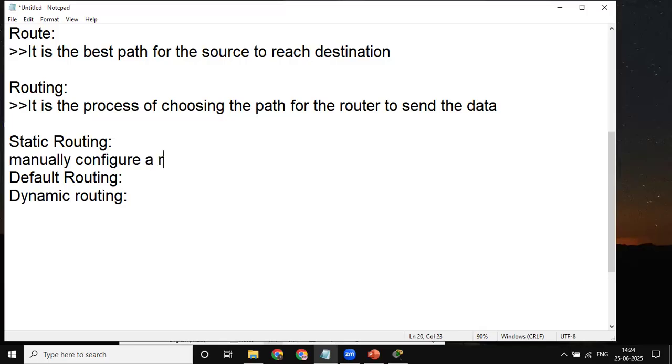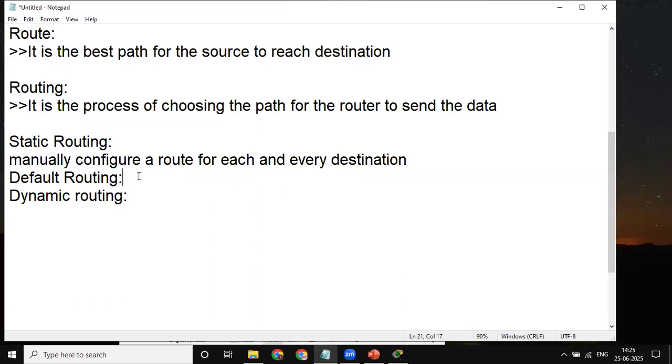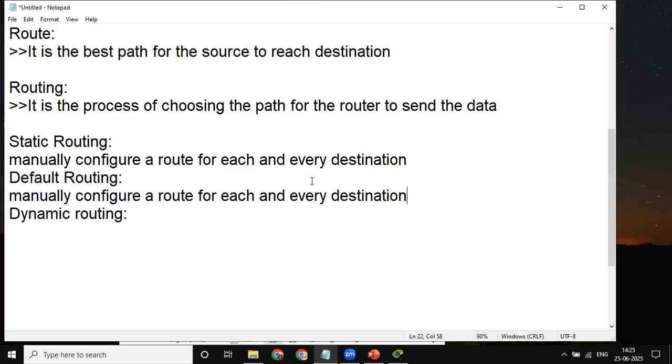Manually configure a route for each and every destination. That is your static routing. What is default routing? Manually configure a route for all destinations.